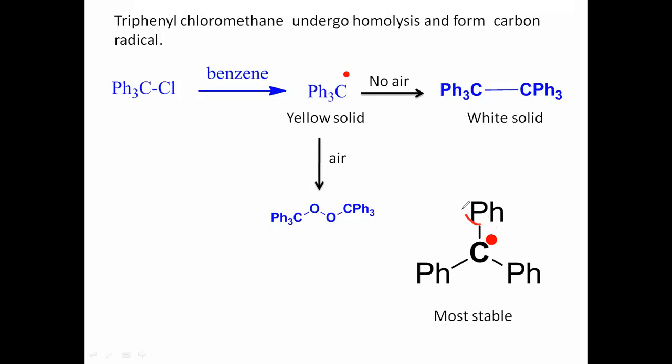So this phenyl will provide total conjugation or delocalization of the electron. After that, this electron can involve this side of the ring, and it can rotate, it can delocalize, and give extra stability to the radical. And from this side also, it may undergo delocalization, or we can say resonance, and therefore three phenyl rings stabilize this radical. Therefore, it is considered that triphenyl methyl radical is a highly stable radical.